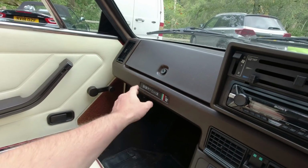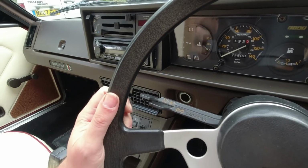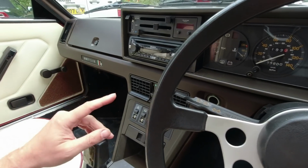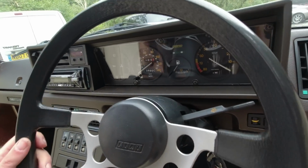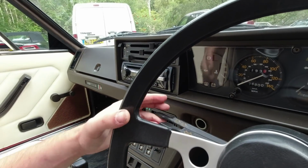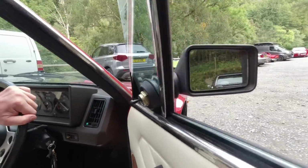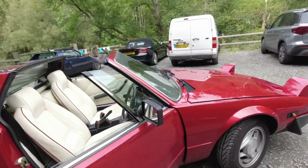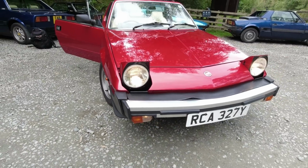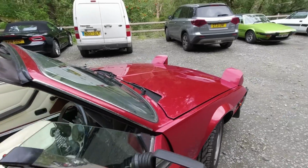Bertone, obviously building these cars, even though this one is still Fiat badged. Typical Fiat stalks. Indicator there, light switch there. So you press a button for lights, I think. Yeah, there you go. So you turn the lights on and then you cycle through 3 different positions, I think. There we go. Now we've got the pop-up headlights, so a bit earlier than we normally would in a video. Let's have a look at those. They're very cute. Gotta love pop-up lights. Let's make the pop-up lights go away.